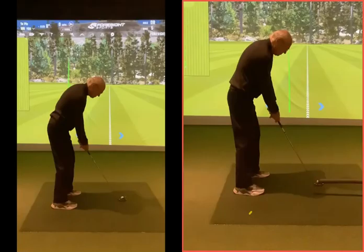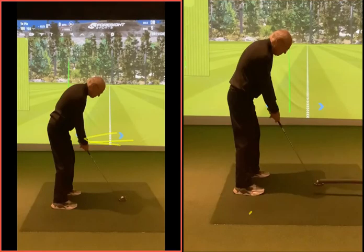Looking at your grip from down the line, I want to show your path. You need the Rife logo on your glove to be visible. With the irons, you could turn the club face to aim left — your grip being slightly weak would effectively send the club face that direction, and those two wrongs would bring the club face back to square at impact. It'd be reasonably straight with an iron.